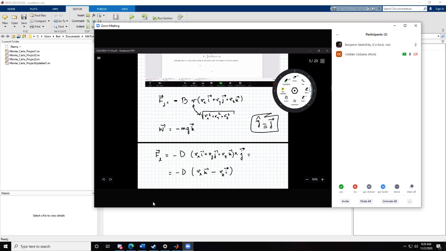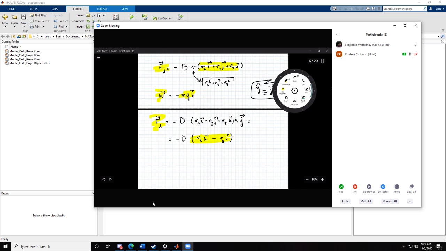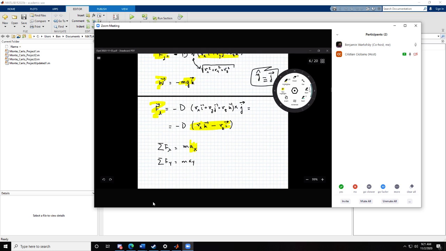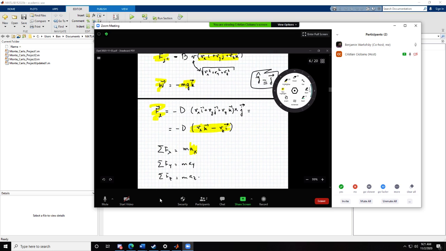Now you have the three forces, and each one of them by component. So now you can write the sum of all forces in the x direction is max, which is what you are after. The same thing, the sum of the forces in the y direction is may, and the sum of the forces in the z direction is maz. Then you can collect them. I can do the first one for you.